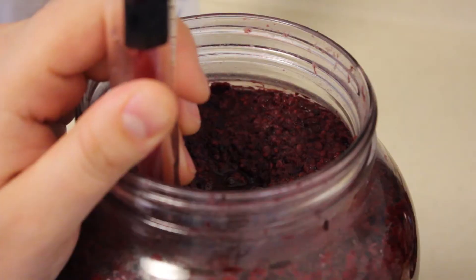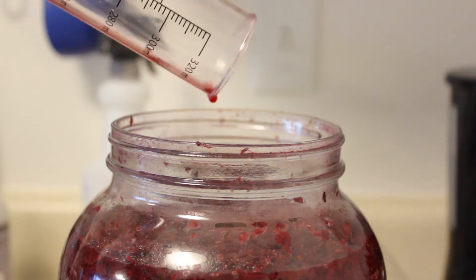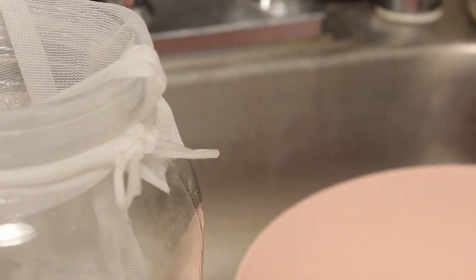It's day 13 of fermentation now. We're ready to do a racking into another demijohn so it can go into secondary fermentation. Earlier today I took a gravity reading and came up with 1.035, which means 13.75% of the blackberry wine is alcohol. I've sanitized a grain bag to catch all the blackberry solids, then we'll move that to a bowl, let it drain, squish the blackberries to get some of the juice out, pour whatever's left back into the fermenter, and then the blackberries are going to be thrown in the garbage — but the blackberry wine will live on.